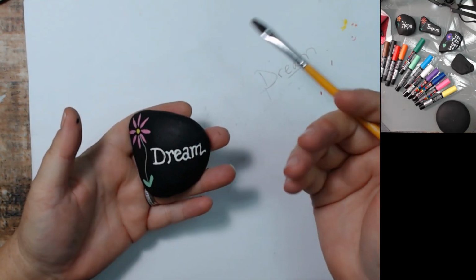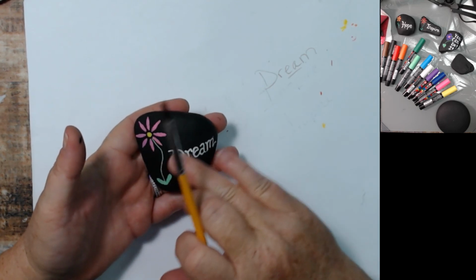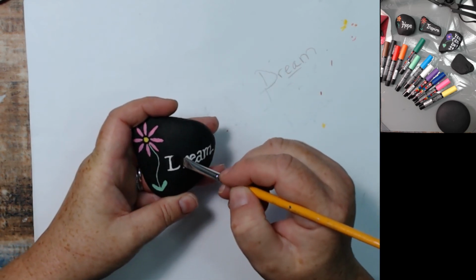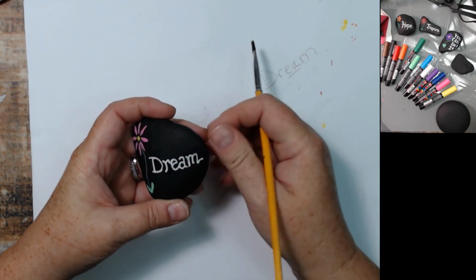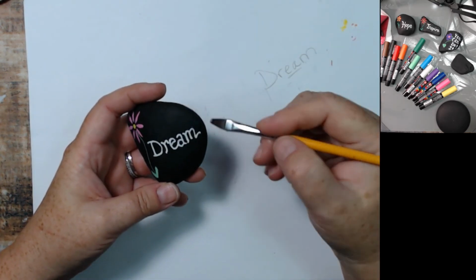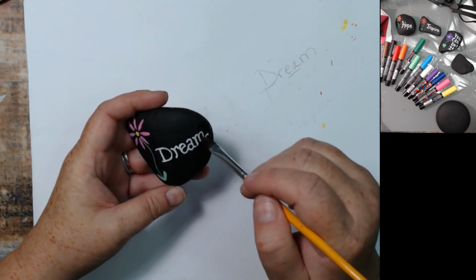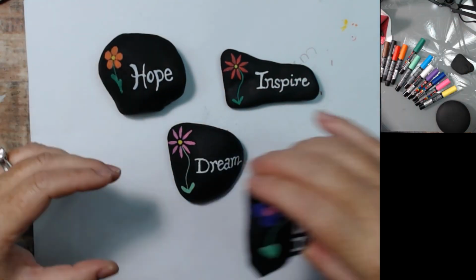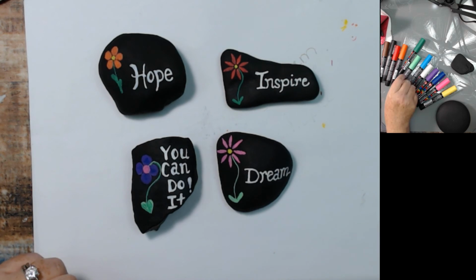And now this is dry, I think. Yeah. Sometimes you can just rub that charcoal pencil off. But I'm going to go ahead and hit these little areas, get those off. And there we go. So, see, in a very quick time, we've been able to make four quick little flowers.